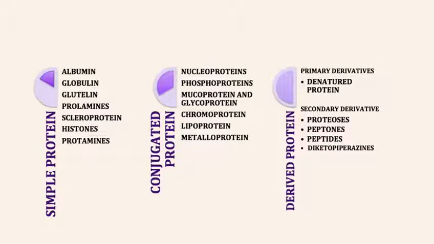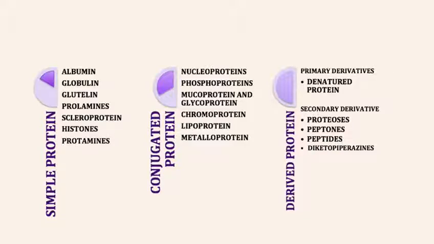The next is glutenin and gliadin. Wheat, which is a cereal, has these proteins. That is why when you prepare a dough, it becomes a sticky mass and binds together. Why? Because it contains a lot of starch, glutenin and gliadin. Both of them contain a large amount of glutamic acid, a very important amino acid. And gliadin contains a high concentration of the amino acid proline. That is why it has another name, prolamines.